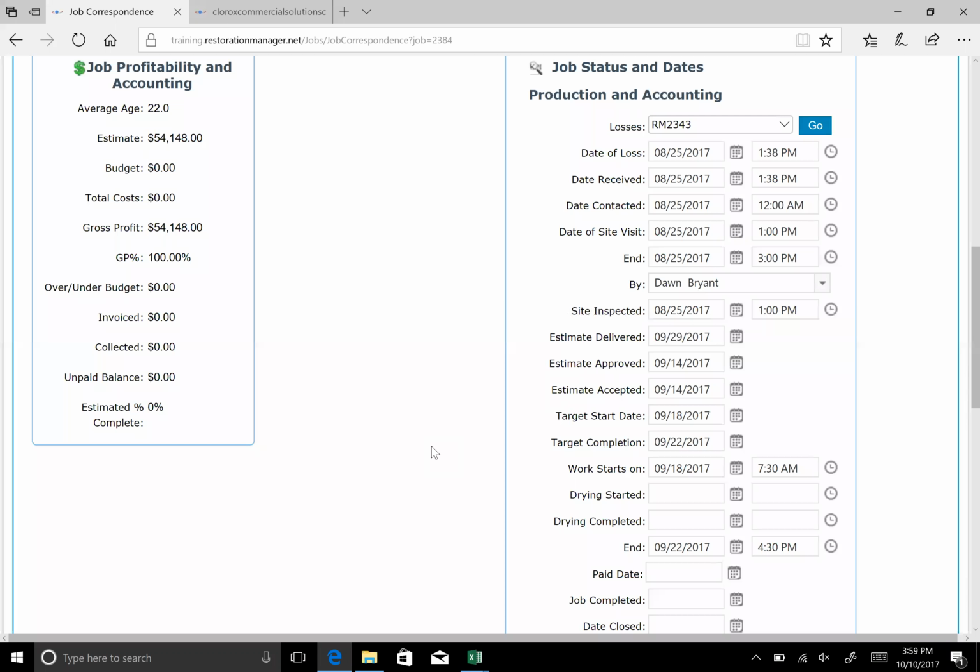Keep in mind though, this is typically, it is not set in stone. Your protocol may be a little bit different, and you're going to be able to set who is responsible for these particular dates getting tied in. Keep in mind that dates are tied to reports. They're also tied to search engines. So the dates in here are quite important. It would be great if you could get into a habit of putting the dates that are required for your company in here so that you'll have more efficient reporting and more efficient search engines.